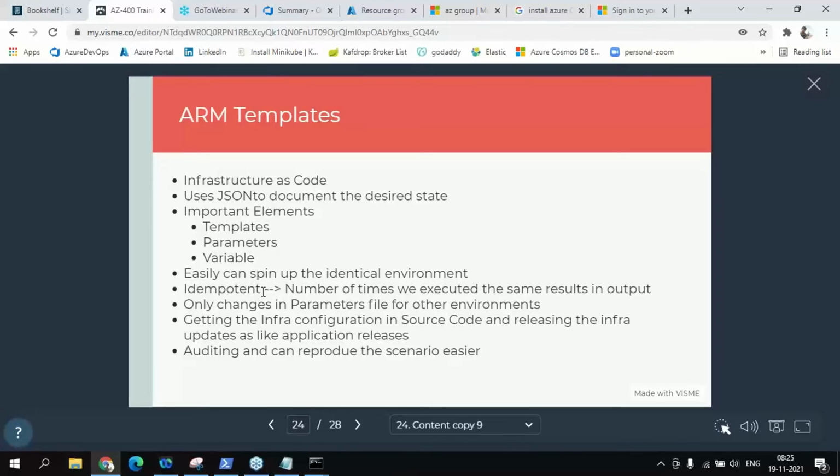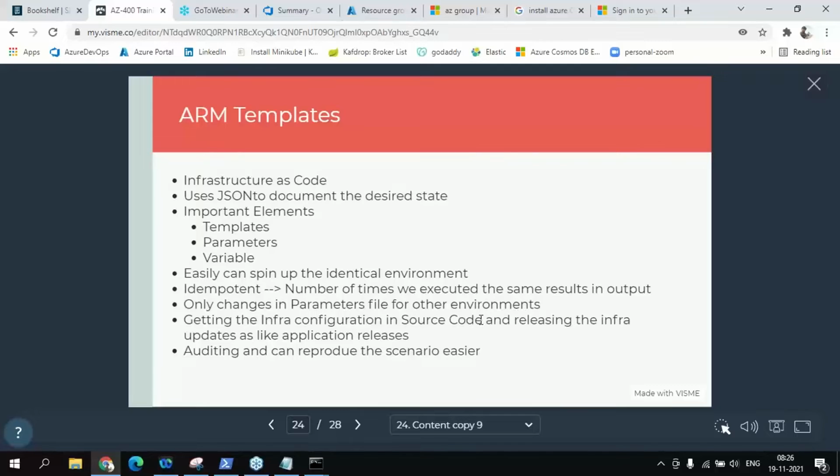The idempotent nature means that however many times you execute it, there won't be any changes. Whether you run it in the evening or at noon, only the same desired state will come.